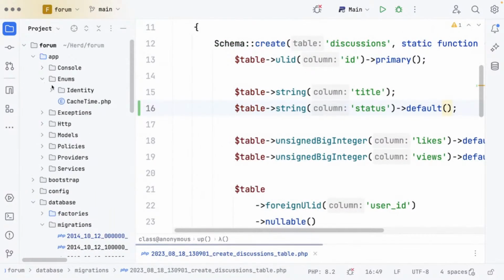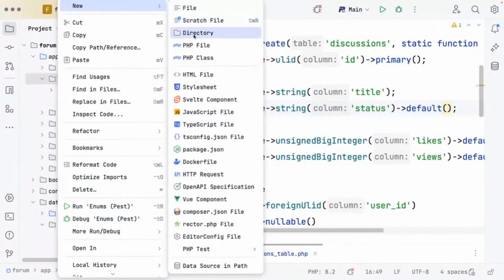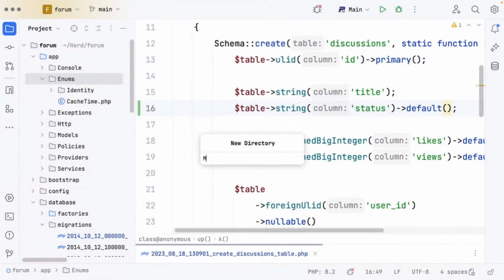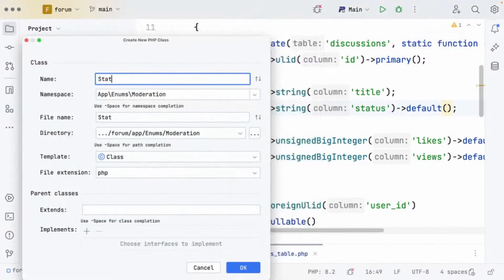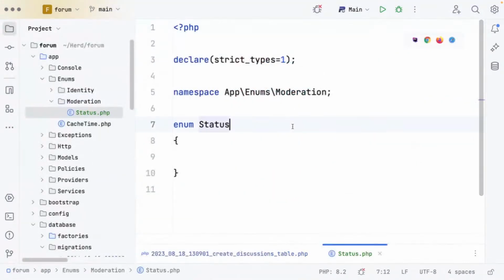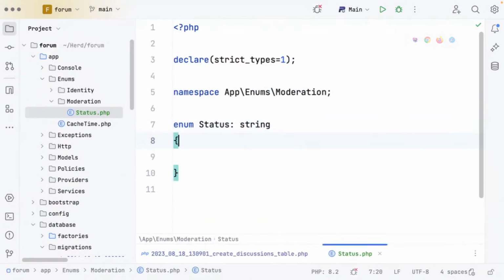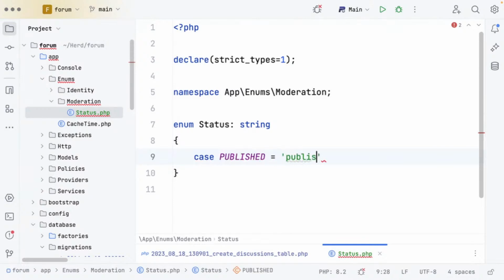So we'll come back to our enums. And what I'm going to do is create a moderation namespace and just have a status within there. So we're going to create an enum for the status, which is going to be a string. So we're going to have published as a status. I mean, these are all just off the top of my head.